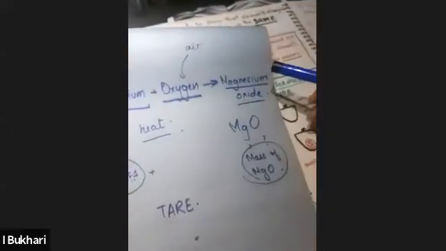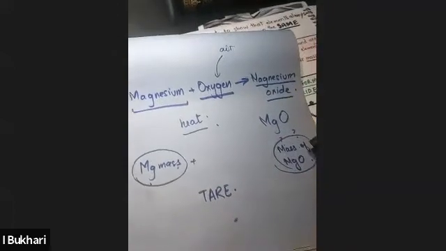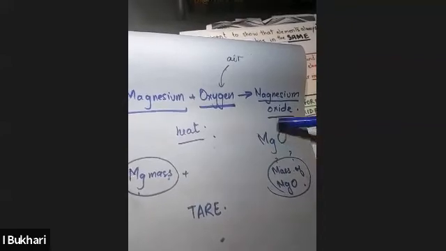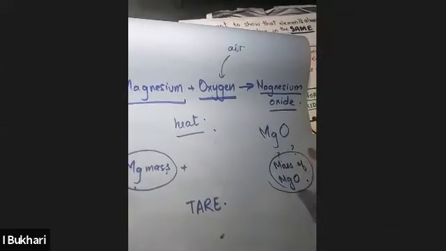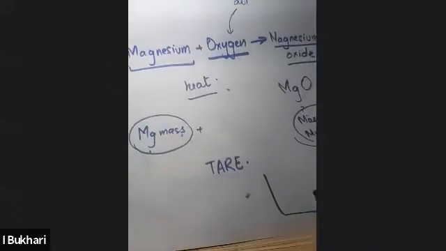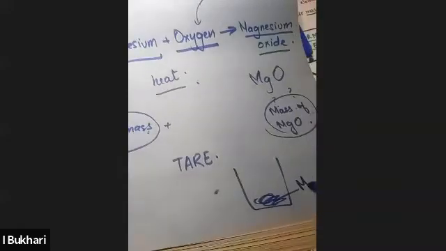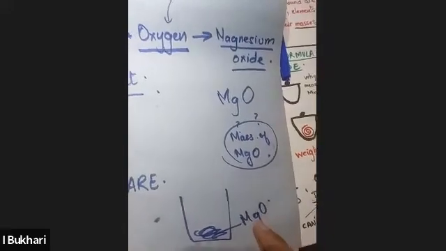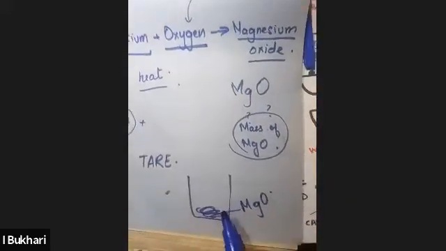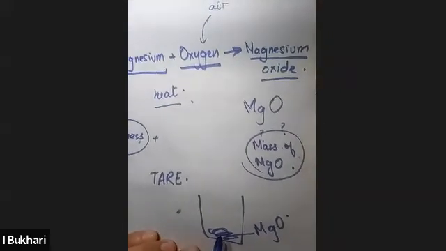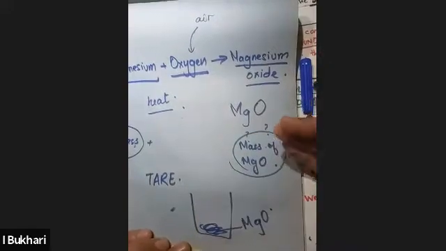Why is it that the mass stops increasing when the reaction is complete? Basically, at the end of the reaction, what are we weighing? We are weighing the crucible with magnesium oxide, right? This is the product we get at the end of the reaction. So why is it that we wait for the mass to get constant? And how does it represent that the reaction has completed?